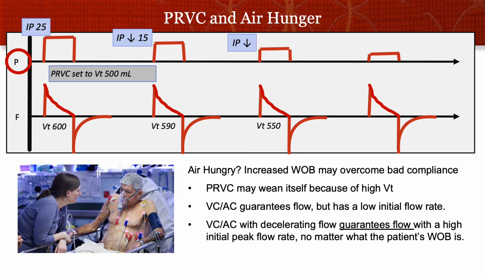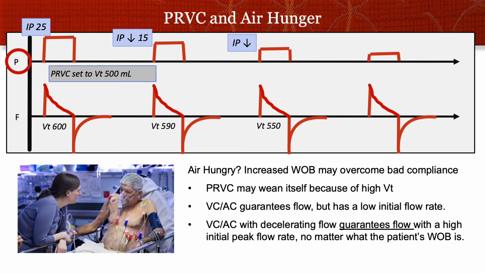If we are relying on the patient's compliance to generate flow, if flow is variable, that's a little tricky to do and to adjust over time as his pulmonary edema gets better. And so I picked volume control, assist control. Now, if I picked normal volume control, assist control, Darth Vader breathing has a low initial flow rate. And that's not enough for somebody that's air hungry. That would not be comfortable. And so while I will give the flow no matter what the patient does in terms of their work of breathing, they probably won't be very comfortable.